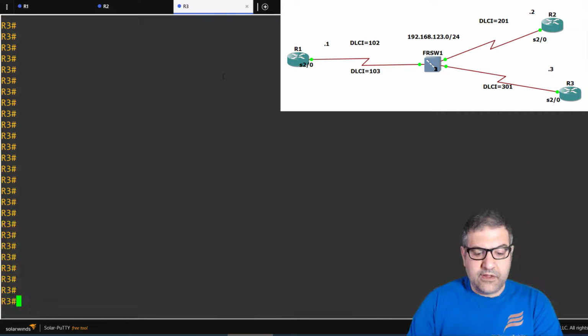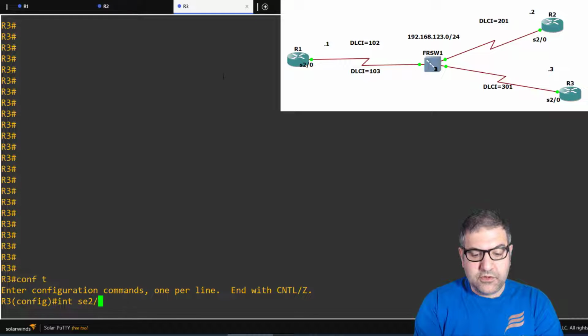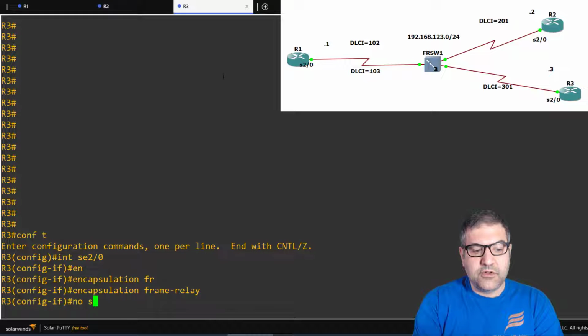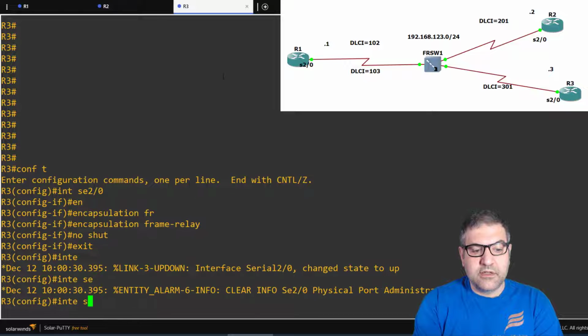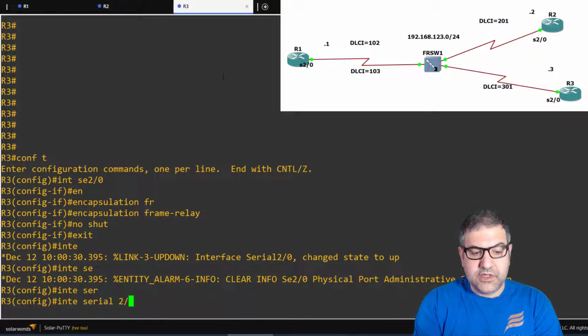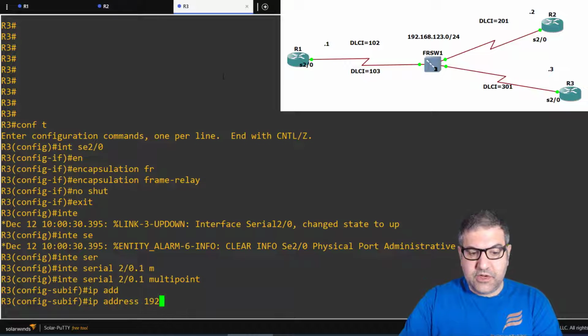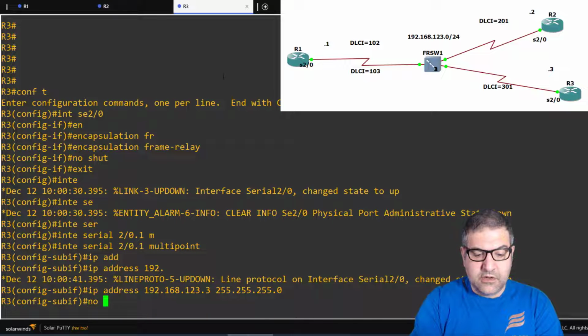We go to router 3, same steps. We go to the interface serial 2/0. We say that the encapsulation is going to be frame relay, no shutdown, and we create a sub-interface, serial 2/0.1 multipoint, and then I will say here ip address 192.168.123.3 255.255.255.0, no shutdown.